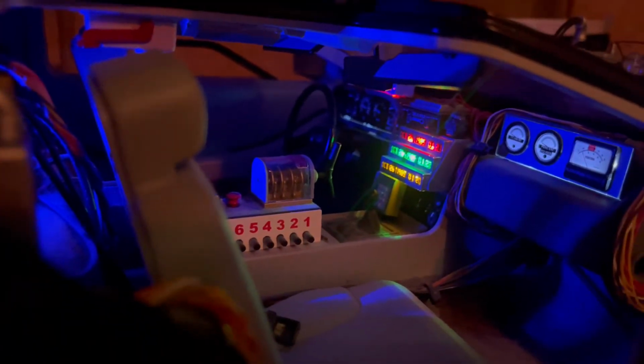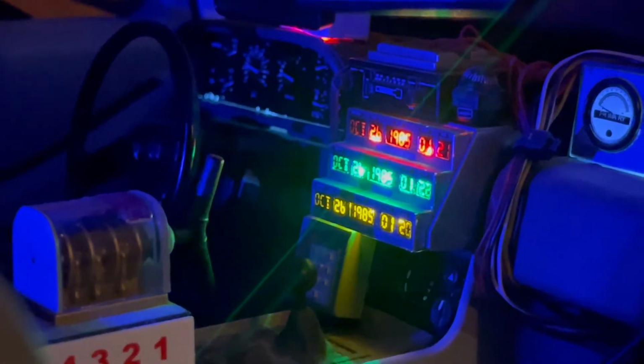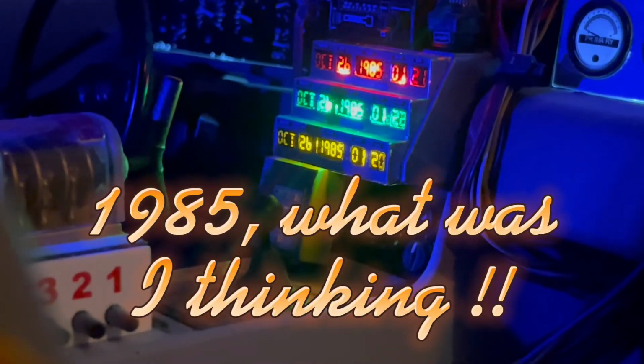And you get the time circuits. That's brilliant, is it? You think? That's brilliant. You've got the time circuits there. October the 26th, 1909.